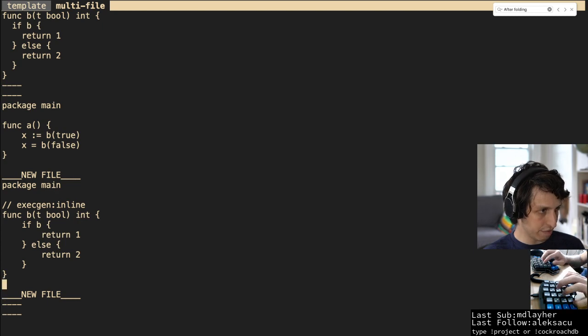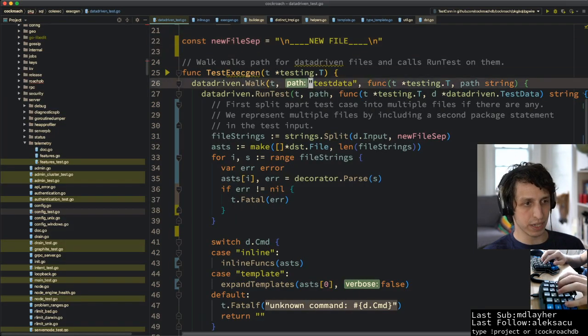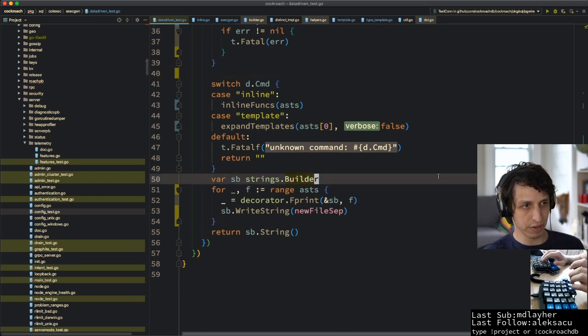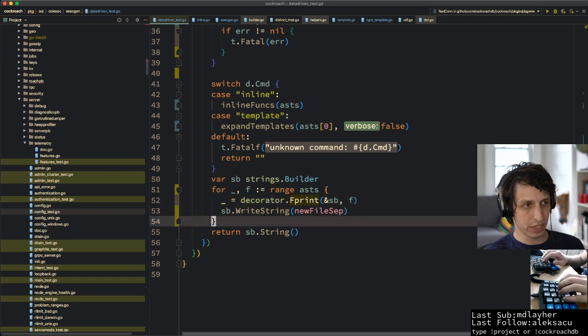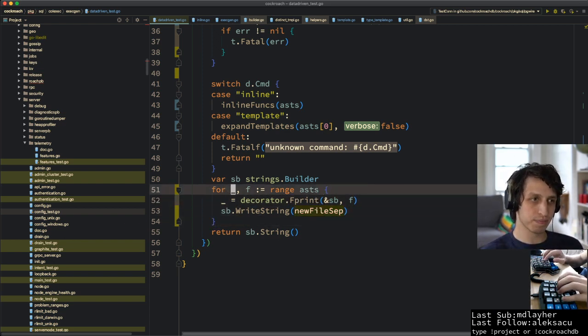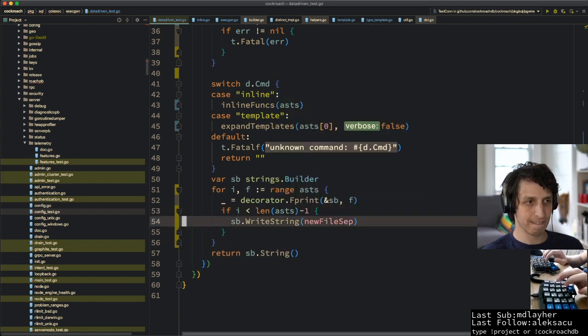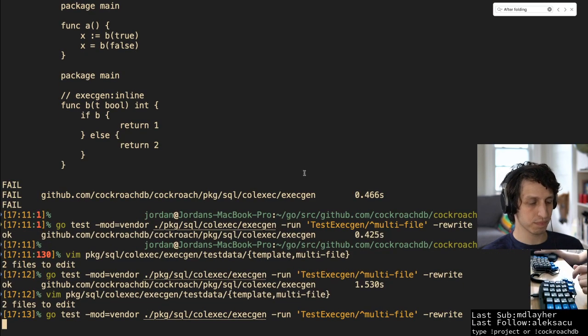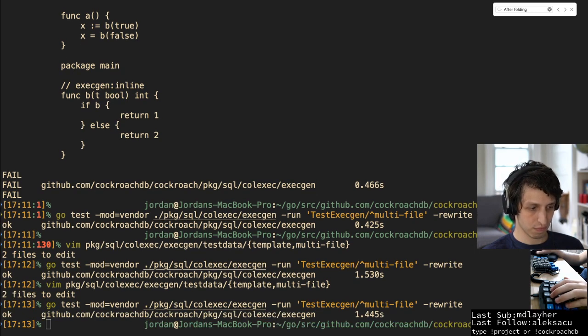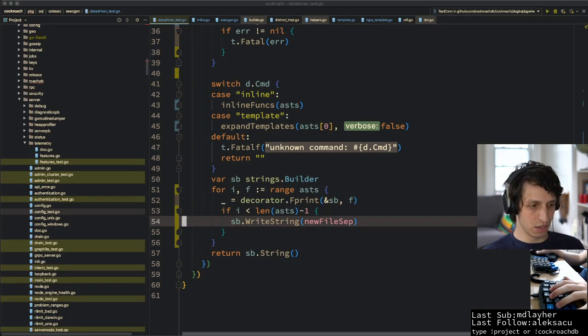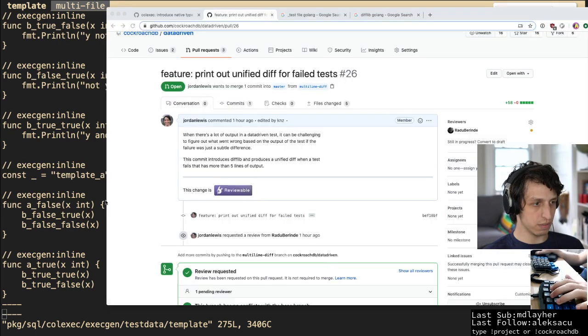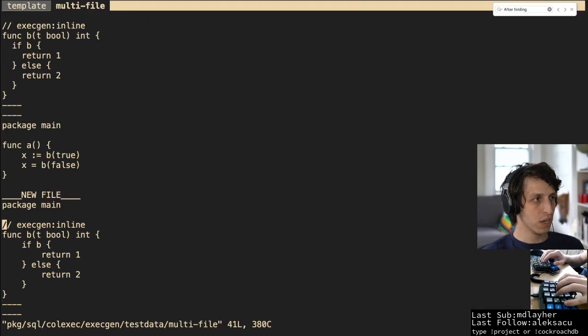So almost, except we have an extra one at the bottom because I guess we should just use strings.join instead of what we're doing right now. But we can't really, so I guess we can just say if I is less than line of ASTs minus 1, then do it. So we'll just skip doing it the last time. I think that should work. Cool. So let's look now. What do we have here? Okay, so that's working lovelily. Lovelily?